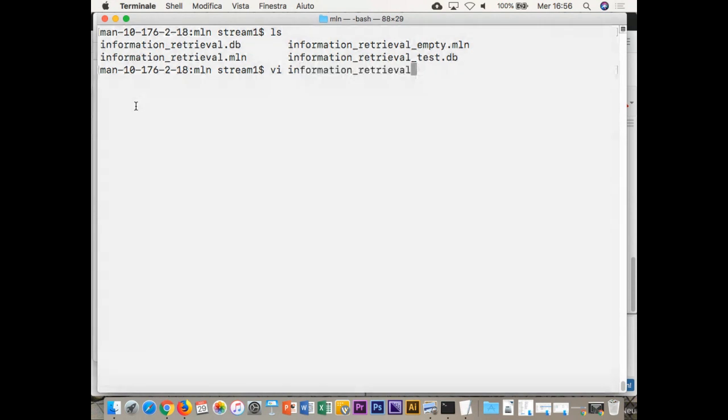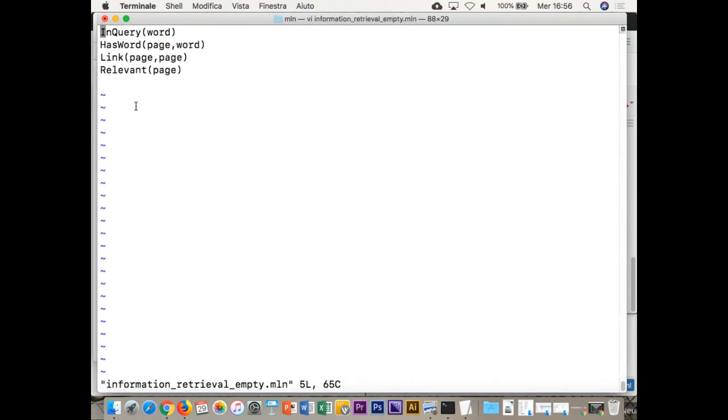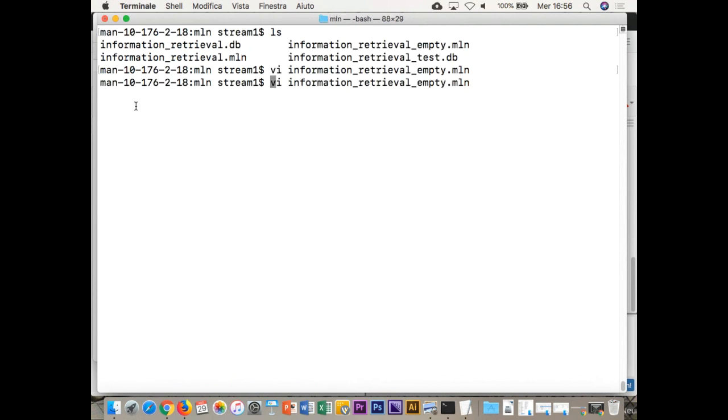You have the empty MLN here with only the predicates, okay? And this is what you need if you want to perform structural learning, okay? You're just saying which are the predicates. So you perform learn structure.